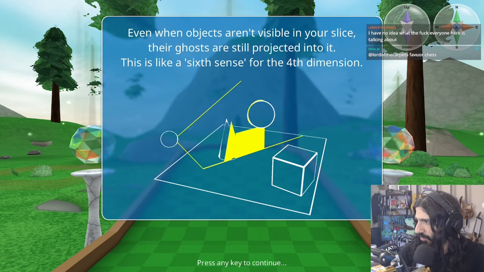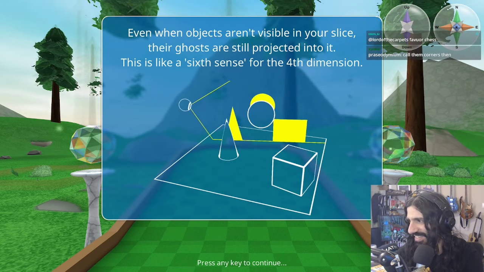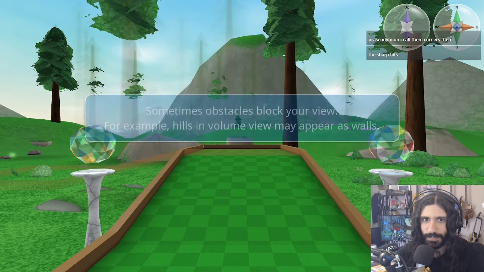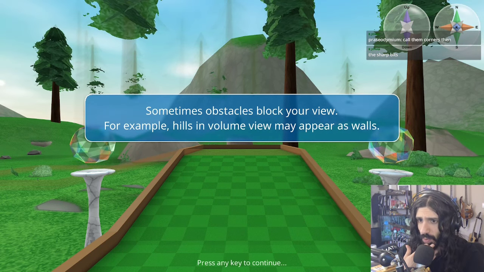I have no idea what everyone here is talking about. I don't know how to help you. Carpets. I mean, we're seeing the same tutorial, right? Okay, sometimes obstacles block your view. For example, hills in volume view may appear as walls.